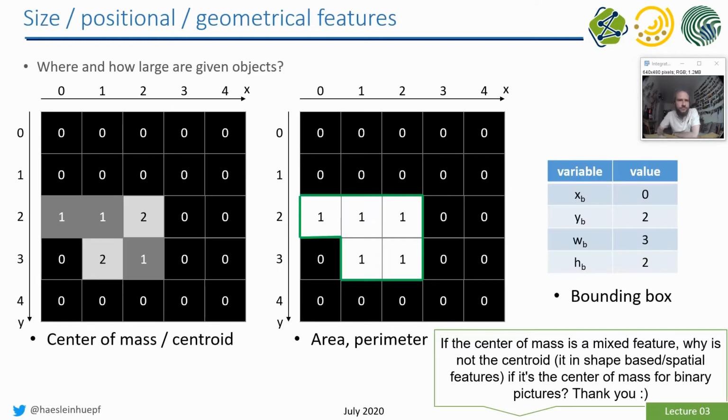Furthermore, these position features or geometry features: the center of mass, the centroid, the area, the perimeter and the bounding box. Keep in mind that these features exist. They describe where an object is, and how it is internally weighted towards a certain position, that's the center of mass. The bounding box tells how wide and how high the object is. So it's basically a description of the size and the position in one thing.